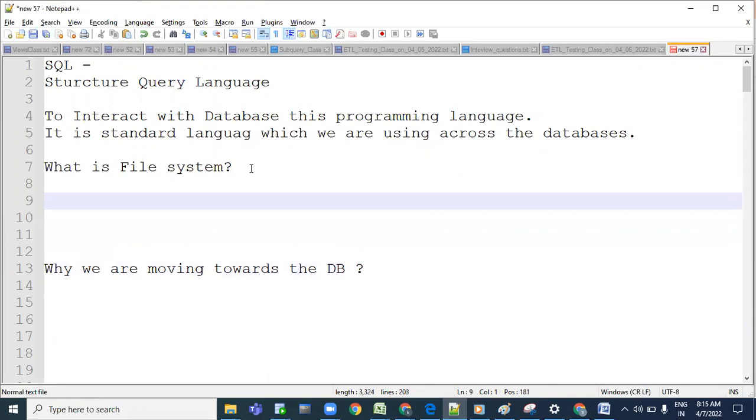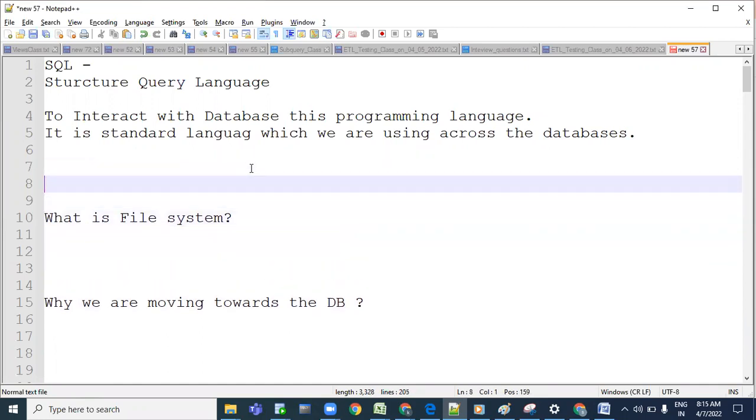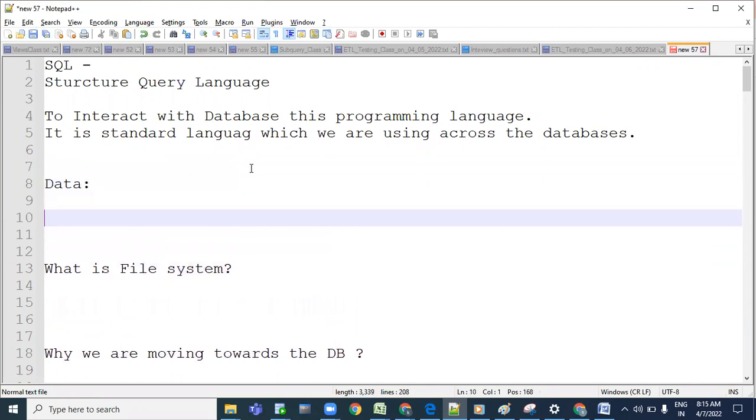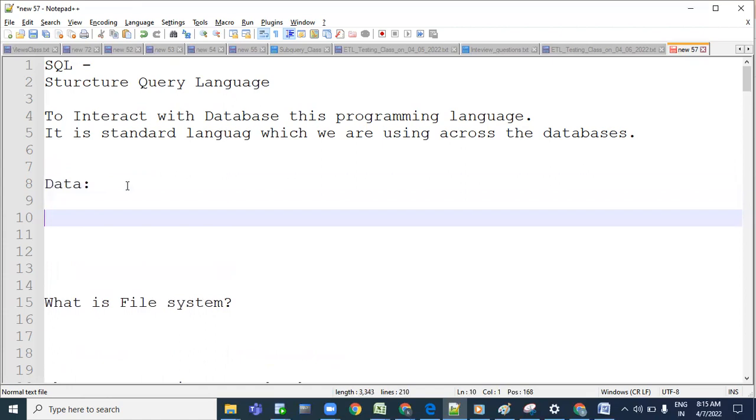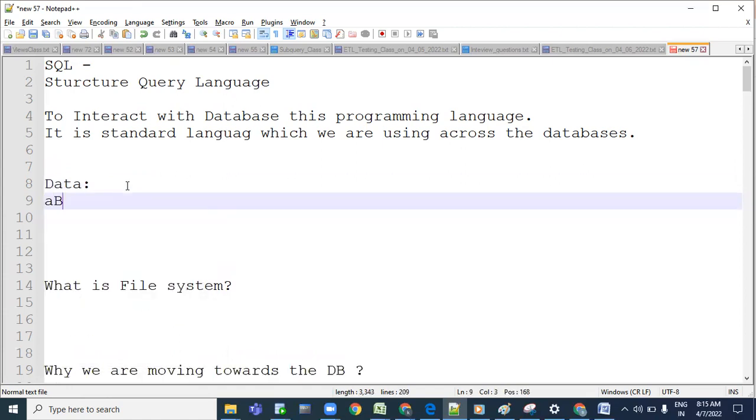Before getting into the file system, what is data, guys? Suppose I'm talking about a person, for example Mahesh Babu.